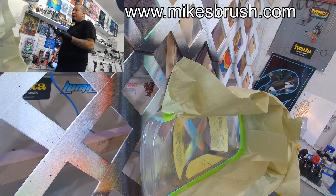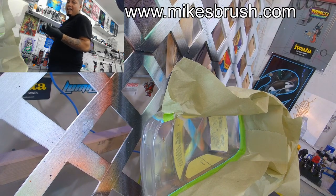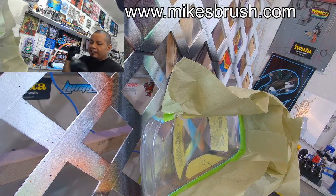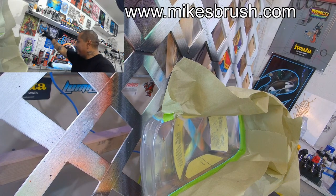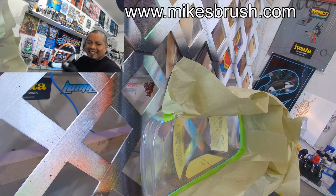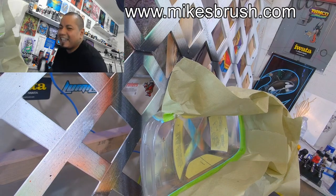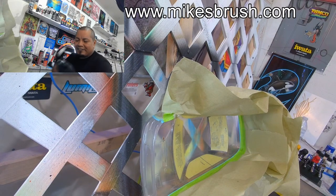So actually, the very next upgrade that we need is one of those little paint shaker things. No lie, this time I really need to order one. We got all the big stuff out of the way. Now I need one of those little shake-it-up-real-quick things, and let's move on.